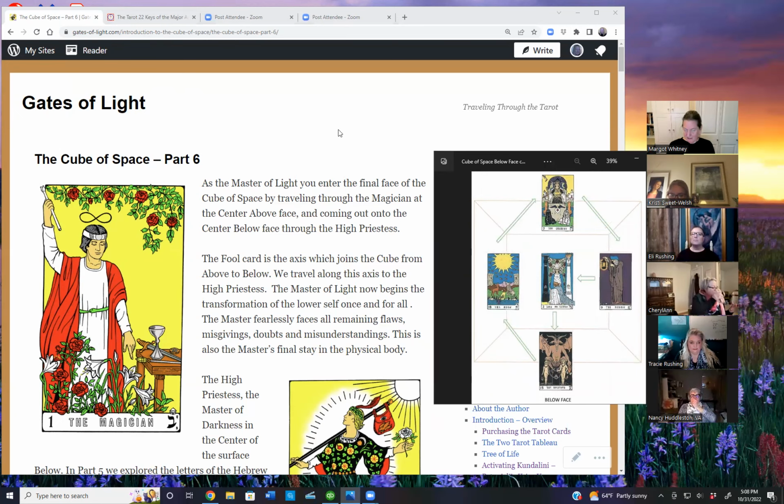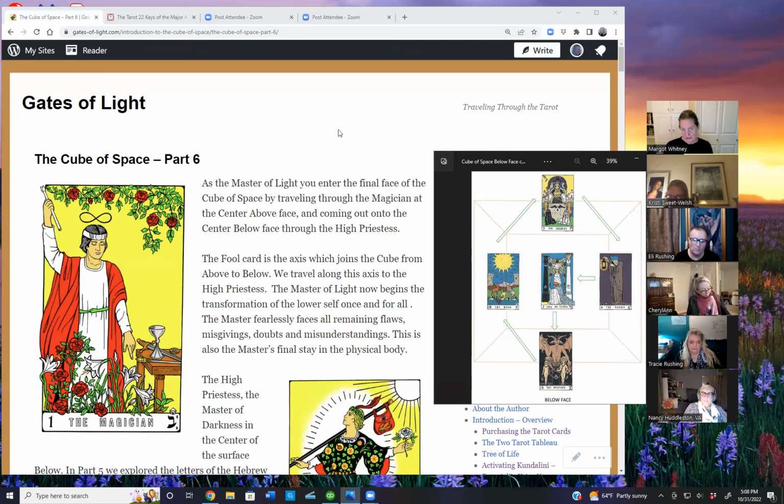So you have left the upper part of the cube of space, and you now are going to be descending into the lower part, the below face, as we call it. And for each of you, this is a cube of space, a little cube. So those who haven't really looked at it, what we're talking about is one of the sides of this face, and it's going to be the one on the bottom.